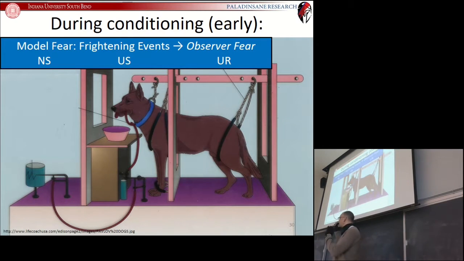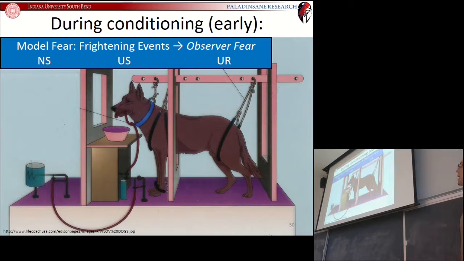So when the child sees their mother or sees their father and there's a fearful expression and then they turn around and that dog is right there and it's barking at them, they're going to experience the unconditioned response of fear, but they just took a look at that neutral stimulus. So the two of them have been paired. When that ball is about to hit them in the face, they'll look back to their parents. They'll get hit in the face by the ball. They'll experience the fear. Once again, the model's fear is the neutral stimulus paired with the frightening event that leads the child to experience fear.